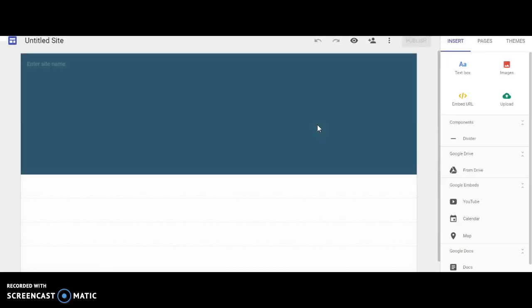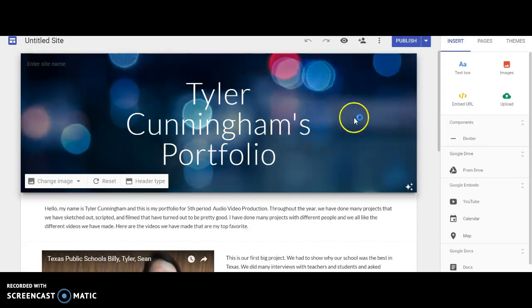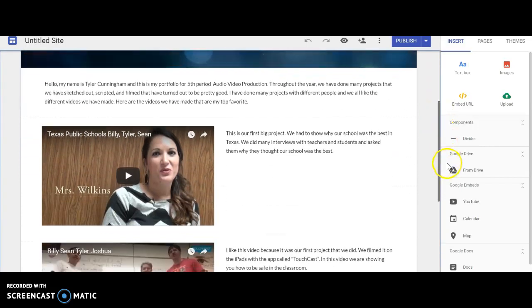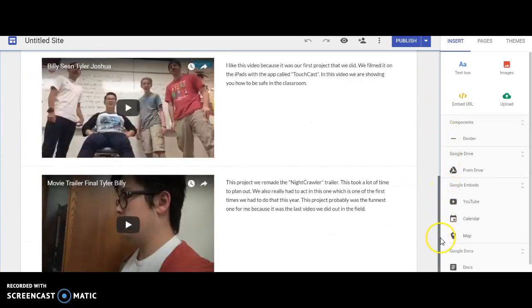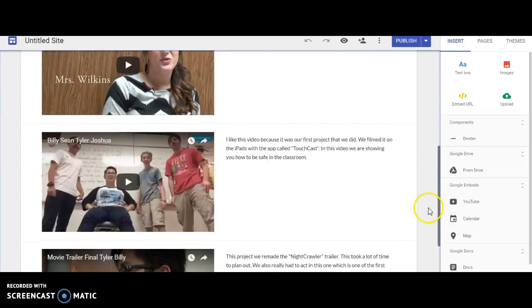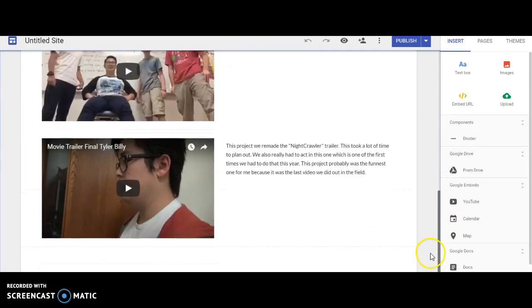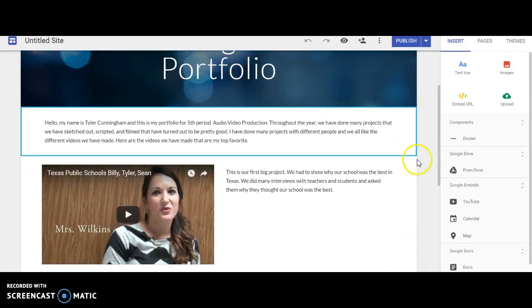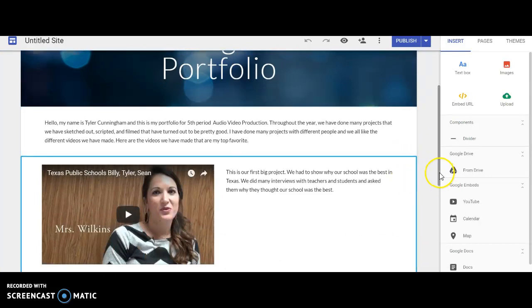I'll go over to Tyler's website that he created, and I asked him if I could do this, and he said yes. It's a digital portfolio that he'll be working on throughout the year and putting his information in here. And again, I can look at it and we can have conversations on what he is doing in here. Now, I'm not sure if, actually, I don't think you can make comments on this.